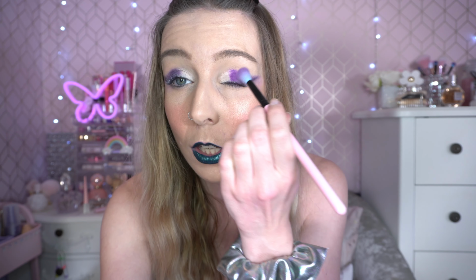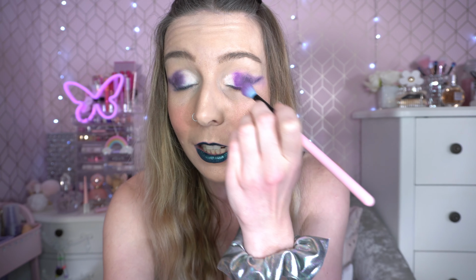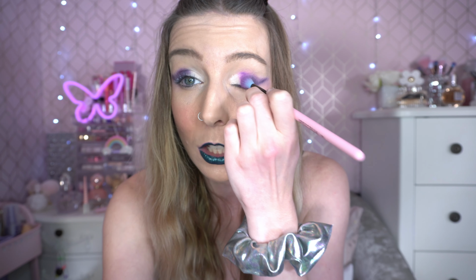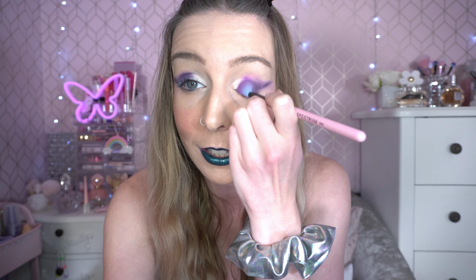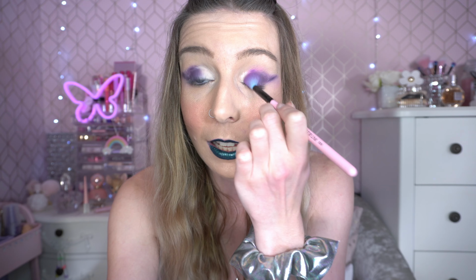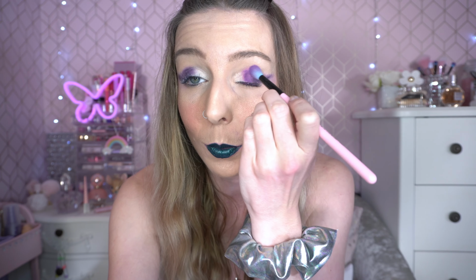If you've used Jeffree Star Cosmetics before, you'll know, as he says, there's one swipe here because there is so much pigment in a tiny little pat in the pan. So I'm trying to be quite light-handed with it just to make sure I don't go overboard. But this isn't exactly a delicate look, is it? Blending that out a little bit. I will, of course, pop some of the metallic shimmers on top once we've laid down the base. So it doesn't matter if it's too messy at the moment.